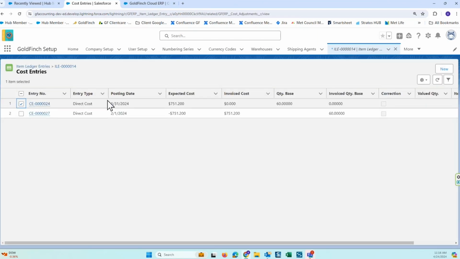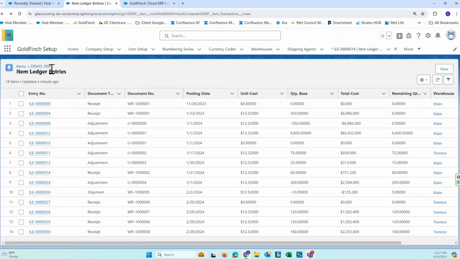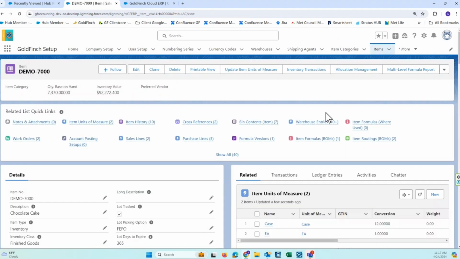First, we received the goods in at this expected cost, and then the invoice was processed, and here's the invoice cost. This is where the cost of the inventory is coming from for that particular item ledger entry. These cost entries are going to be rolling up, so you're going to have cost entries on every item ledger entry that's created. So again, back to the item ledger entries, this is just everything that's happened to this item.